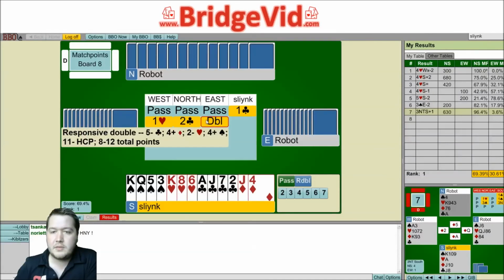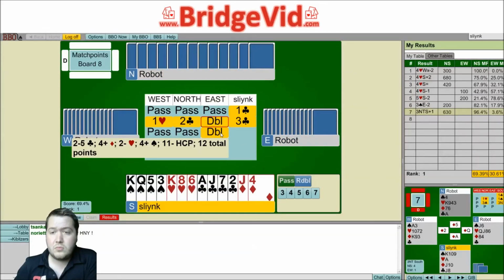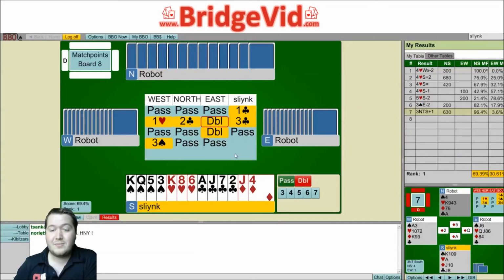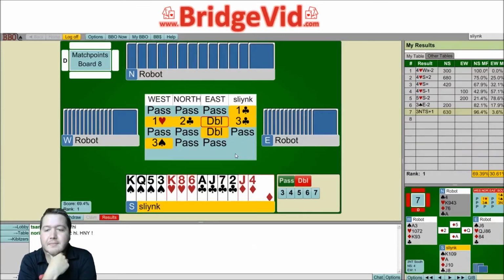One heart, two clubs, responsive double. Okay. I'm going to compete to three clubs. Double. Is that a penalty double? Three spades. Okay, they've got to be in trouble here. Can I double this? I've got four spades. I've got the ace of clubs, king, queens, right? My partner will have something for me.